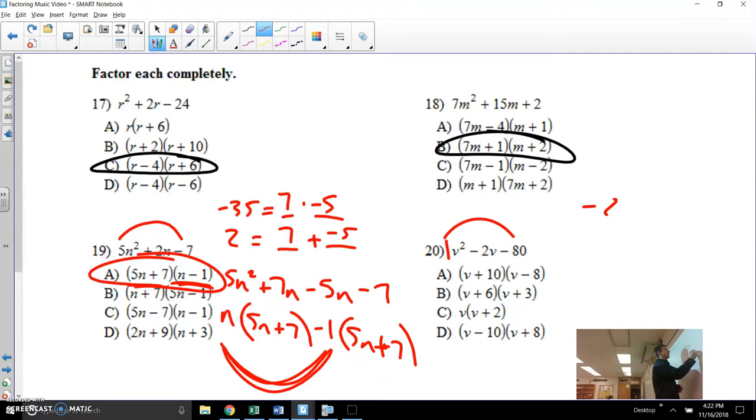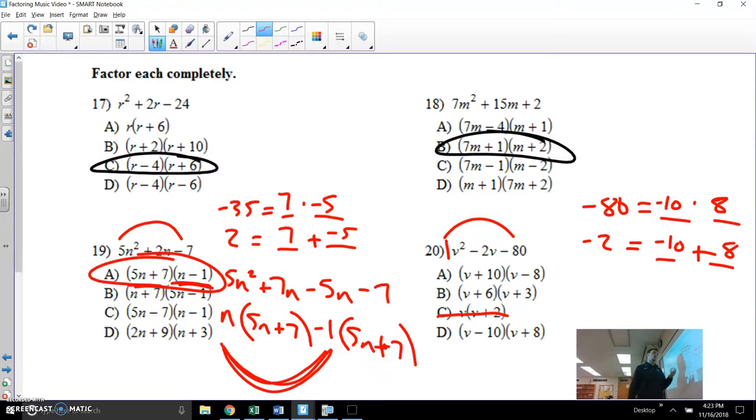Now, on number 20, this one's a little easier because there's a 1 here. When you multiply, you really just need to come up with the two numbers, and then we can put them in the answer because the only thing that's going to give you v squared in the front is something like v times v. C doesn't really make sense because they don't all have v in common, and if you distributed that, you'd only have a binomial, not a trinomial, so that's not what we want. So it has to multiply to be negative 80, but when you add them together, you get negative 2. I'm thinking negative 10 times 8, because that would give you negative 80, and if you add them together, you get negative 2. And that's what's leading me to think about D as an answer. Negative 10 and positive 8 as the factors.